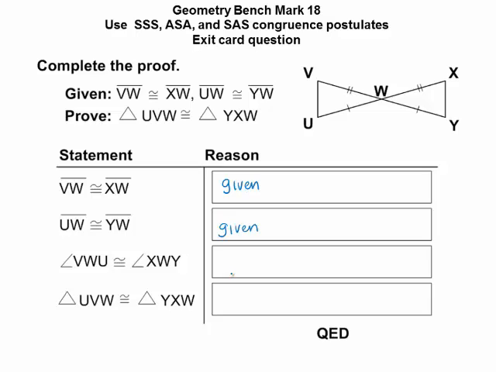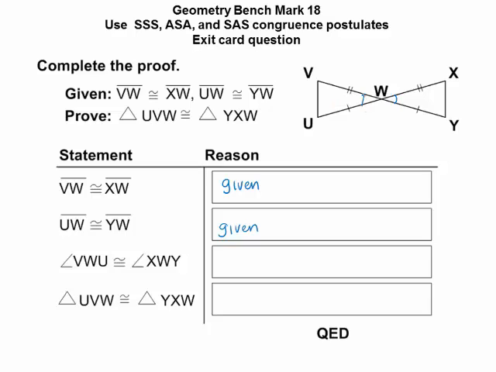So also given. Now, without even taking these into consideration yet, I'm looking at this picture. Just look at the picture. I know these two sides are congruent to each other. What else do I absolutely know is congruent? Yeah, those are already marked. I meant things that are not marked. These two? I don't know that they're congruent. I don't have any reason to know that those are congruent.